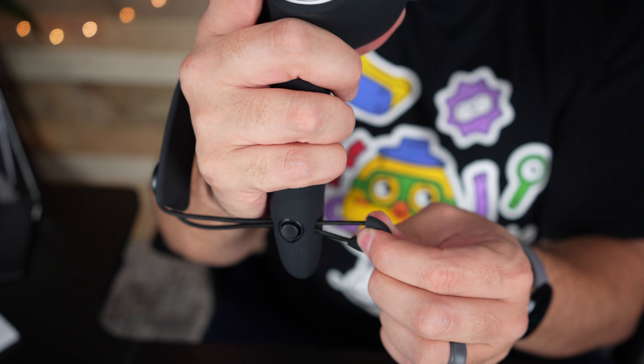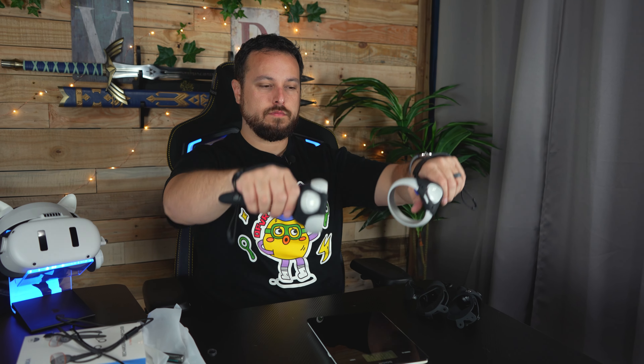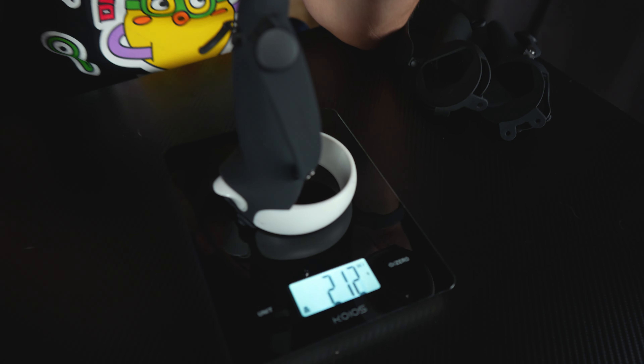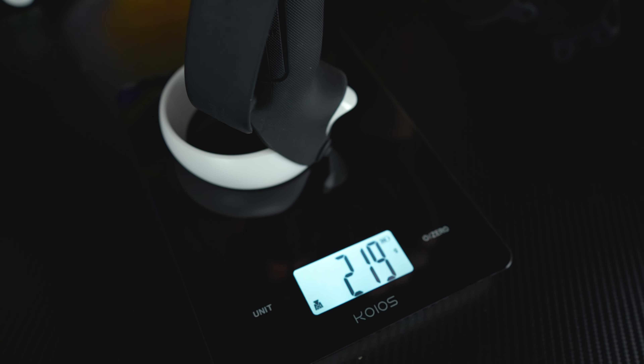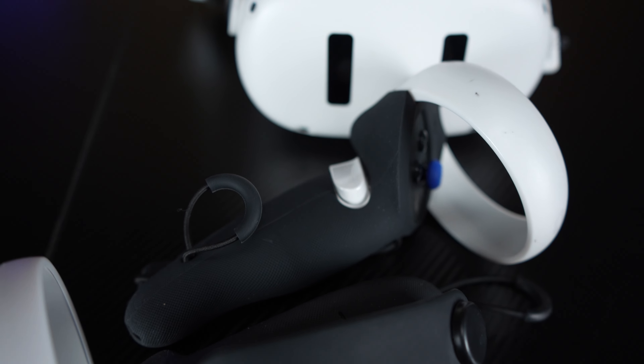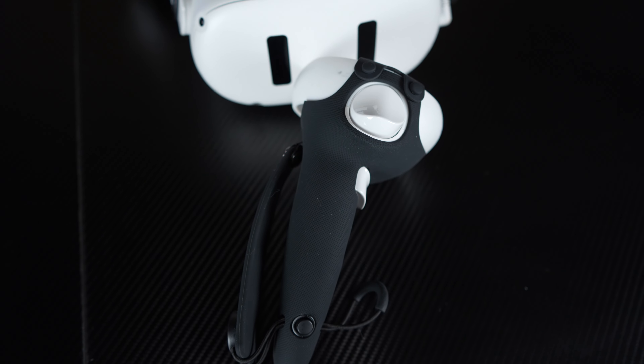The loosening and tightening on the Kiwis is a little smoother — that could just be because they're older and more worn out. On this one, when you pull it you kind of feel it catching, and when you loosen it, same thing — it makes a little more noise. I think the battery setup and internals to charge it may have added a little more weight, but actually this one weighs 213 grams, only 6 grams difference. I think it's because this one just feels more solid — it's a little less plastic frame, a little more molded to the shape of the controller, so it feels stronger in hand, which makes you think it weighs more.